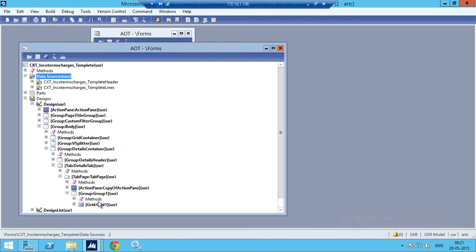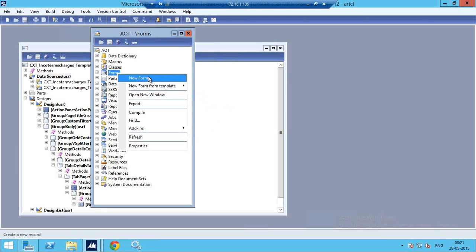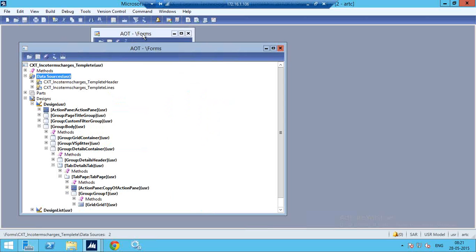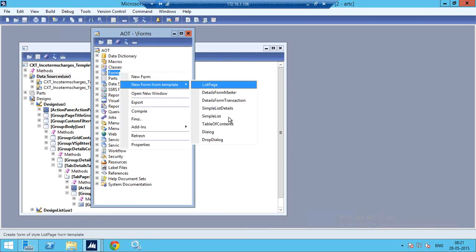The design comes automatically. I can go with a new form where it doesn't have any predefined template, and I can build a form exactly like this, but I need to set a lot of properties. Or I can use a template wherein I go with the simple list and convert it to simple list details, or go with simple list details and just set the property of simple list.